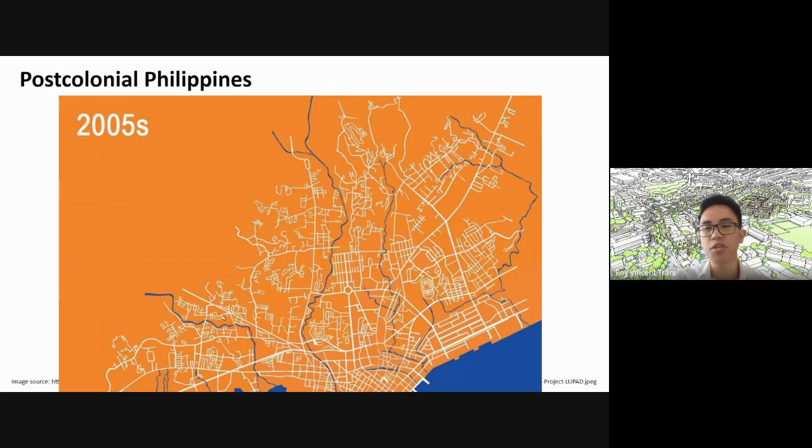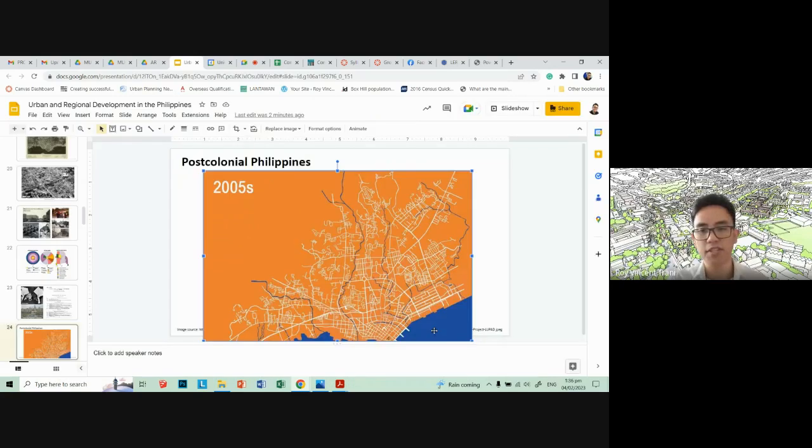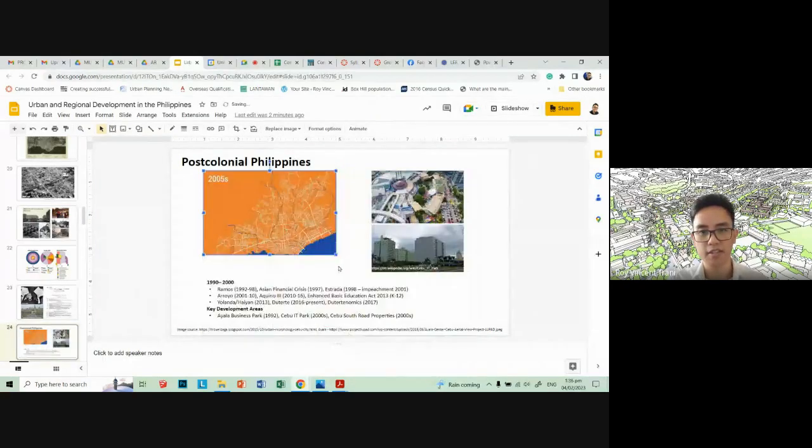And it will be useful for us to look at the tools next week, what we can apply to regulate this kind of development, so that other areas that are not as populated as Cebu, there are several of them around the Philippines, could control that growth and maybe maintain a more orderly development pattern. So let me just reduce this for the next class.